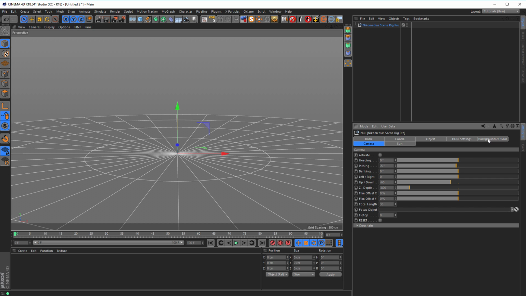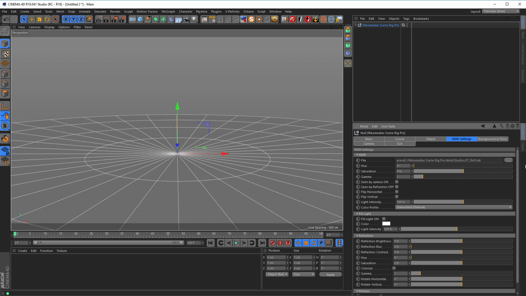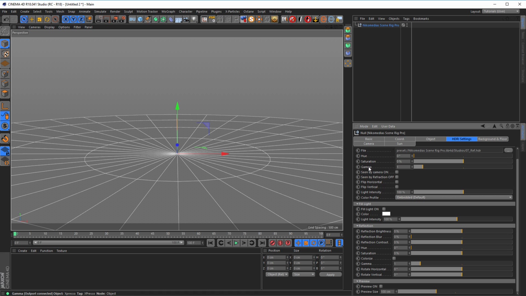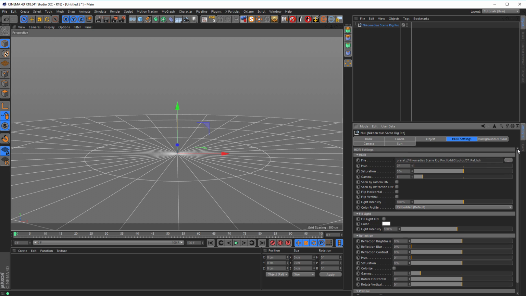Another thing. We have in the HDRI settings now additional gamma settings here for the lighting and for the reflections. If you need it, some people wrote me they need it. It's here now. And yay, what is the next? Next is, yes, the biggest thing I do a little later.